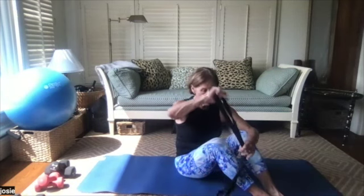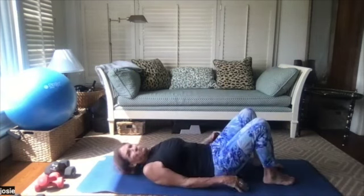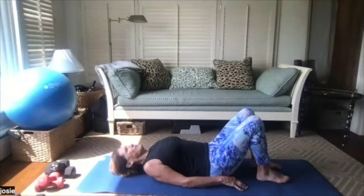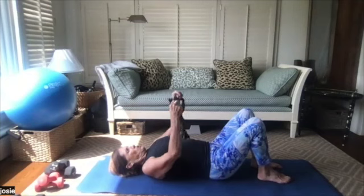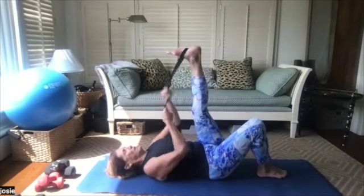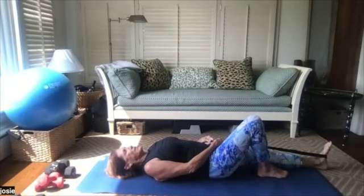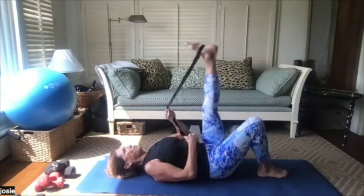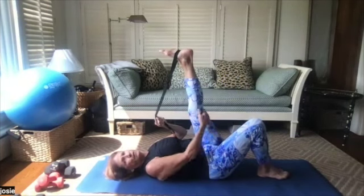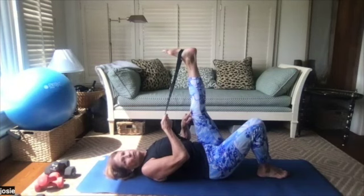So I'm going to start lying on my back, coming down into this position, which we call the supine position. I'm going to place the loop around my foot, and I'm going to pull this leg. If I start here, I'm going to pull the leg to the point of tightness where you feel it in the back of the leg. That's your hamstring. The straighter the leg, the greater the stretch.